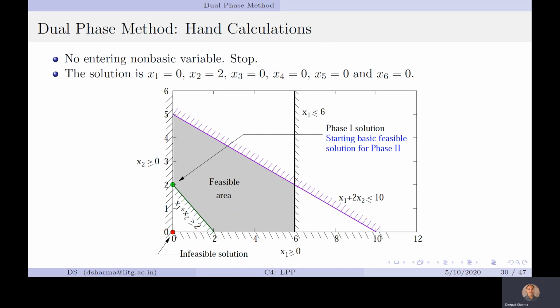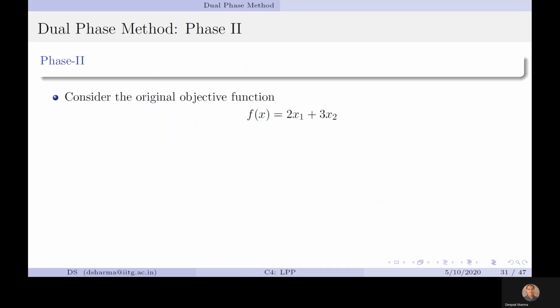Since the artificial variable was there, the simplex table was a starting basic feasible solution for phase 1 only. After iteration 1, we move in the direction of x2, and we get a green point. And this green point, as you can make out from this shaded region, is already a basic feasible solution. So that's why our phase 1 is terminated at this point.